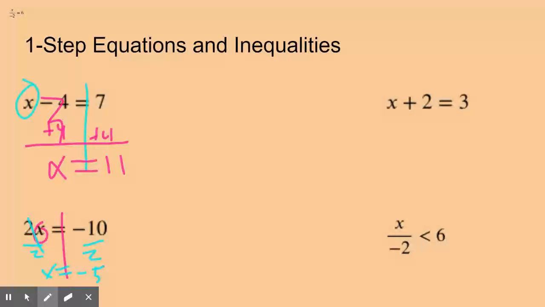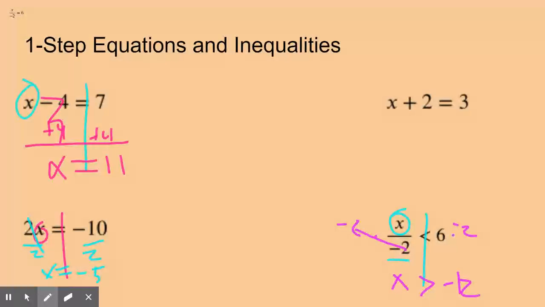Now, inequalities. When we had inequalities and you had multiplication or division, you had to ask yourself, do I flip my sign? In this situation, once I draw my line and circle the variable, I see this -2 is attached to the variable. Therefore, I'd have to flip my sign at the end. Now I can solve like normal, where I multiply by -2, and I would have x is greater than -12. So that's how we took care of one-step.